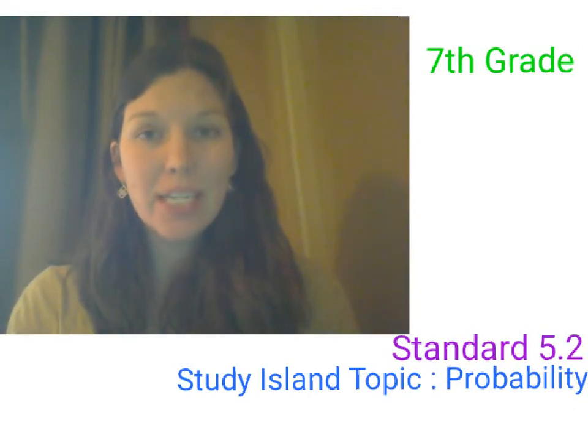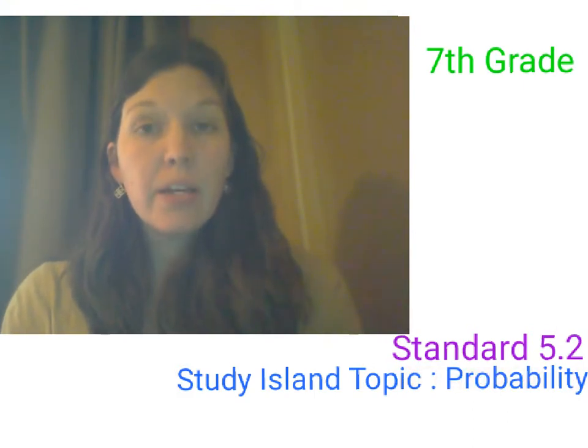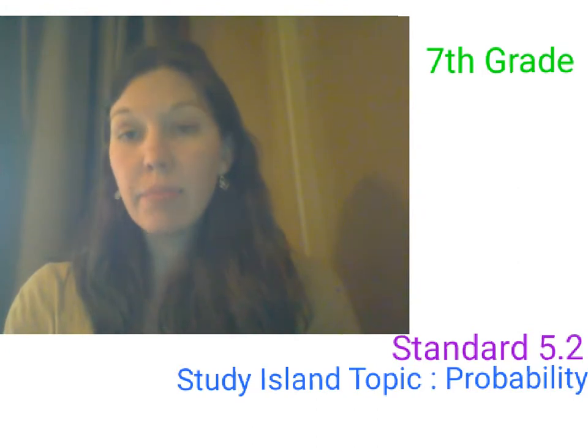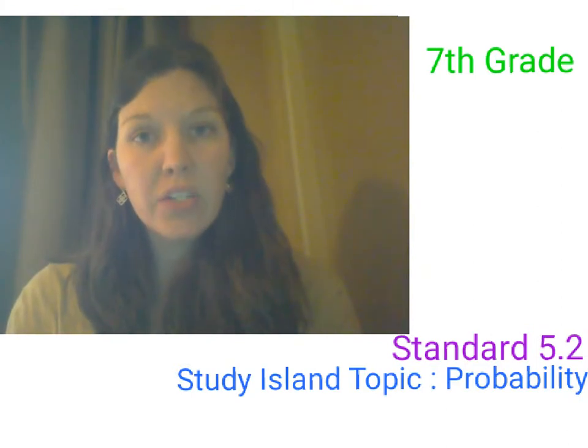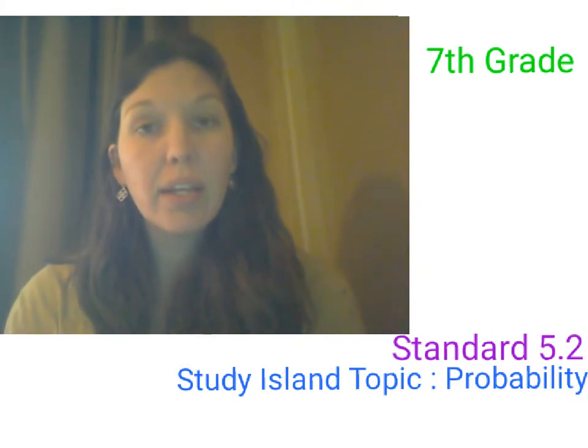We're going to be covering topics under Standard 5.2 in 7th grade, and also under the Study Island lesson, probability. So today's lesson is mainly about the fact that probability is the number of occurrences over the number of possible outcomes, and so that's going to be a fraction, so you are going to have to brush up on your ability to reduce fractions.